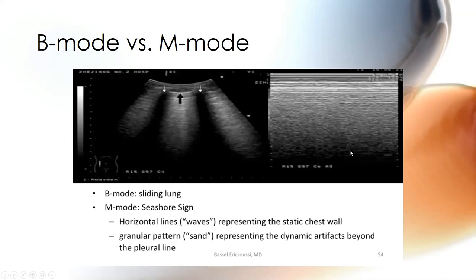And how am I demonstrating motion? So the distance from here to here, or here to here, is the distance from here to here. And you're like, well, how do you know that? Well, there's actually rulers. This is a very old image. Each of these is a centimeter. So I know from the top of the screen to, I'll say like 1.5, 2, that's where the pleural line is. Again, there is a ruler here, which you can't see. It kind of blurs with the image. Then I know, yep, that's pleural line.